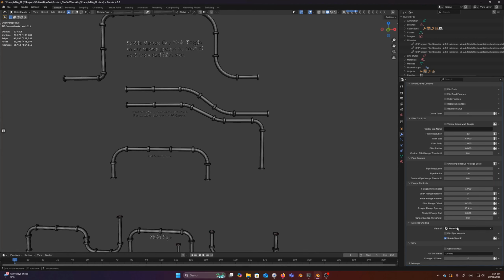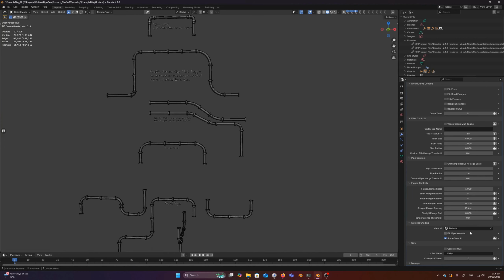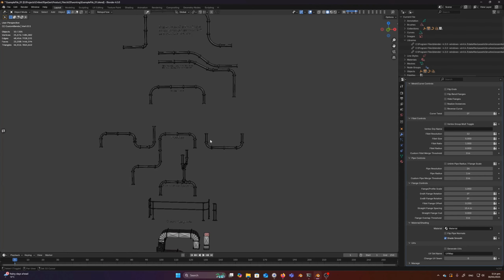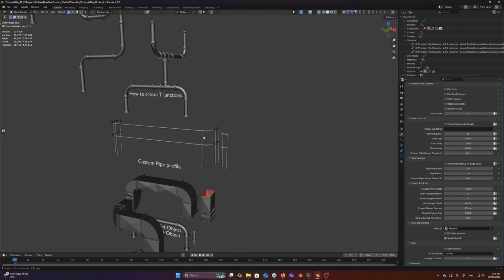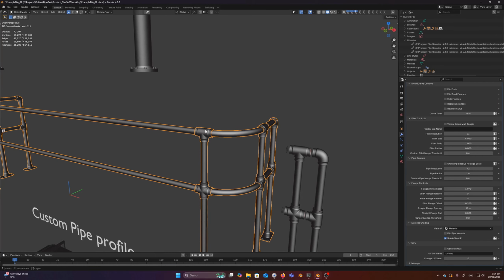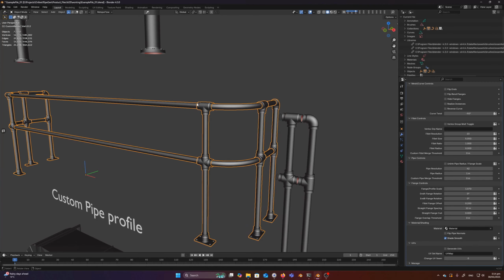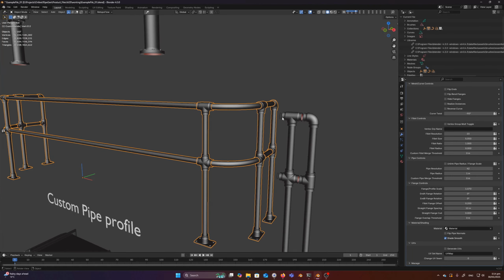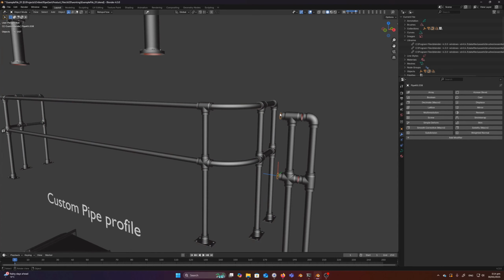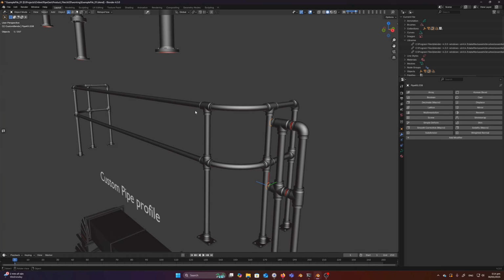We've got some more settings here. We've considered material. We can also flip the pipe normals, and I find that flip pipe normals is really useful for the custom pipe profile sort of pipes, because when you're extruding these curves, sometimes Blender can get a bit confused about what is the inside and outside faces.